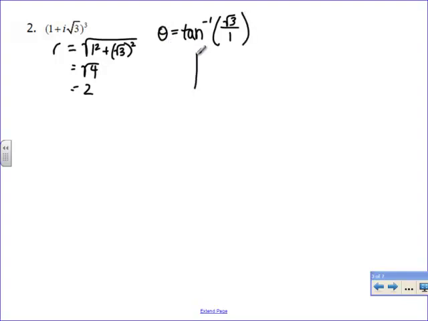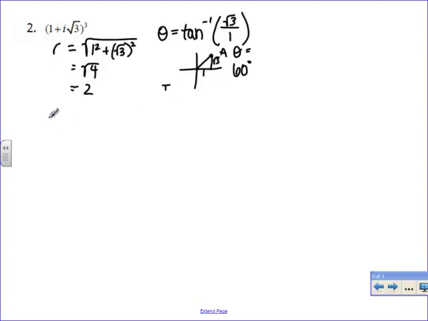That is a ratio we recognize. Tangent is positive in the first and the third. This positive is going to be a first quadrant angle, so I know I'm looking in the first quadrant, where the square root of 3 over 1 is 30, 60, 90 with a 60-degree reference angle. It does not matter whether we write it in degrees or radians, because my final answer is going to be in standard form anyway. So I'm going to use a theta of 60 degrees and an r value of 2.